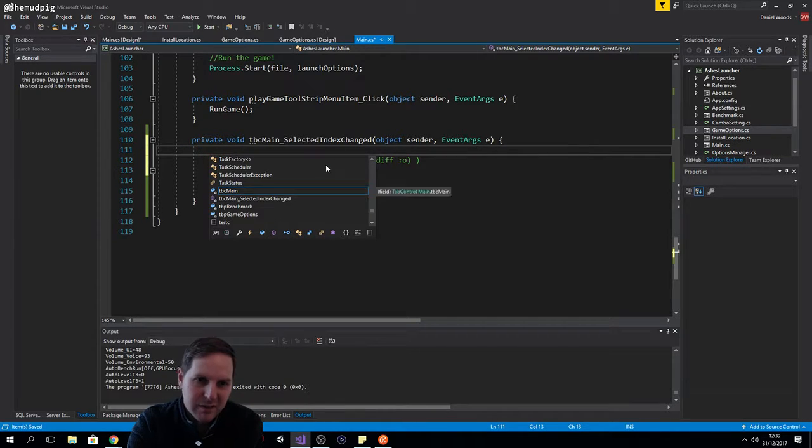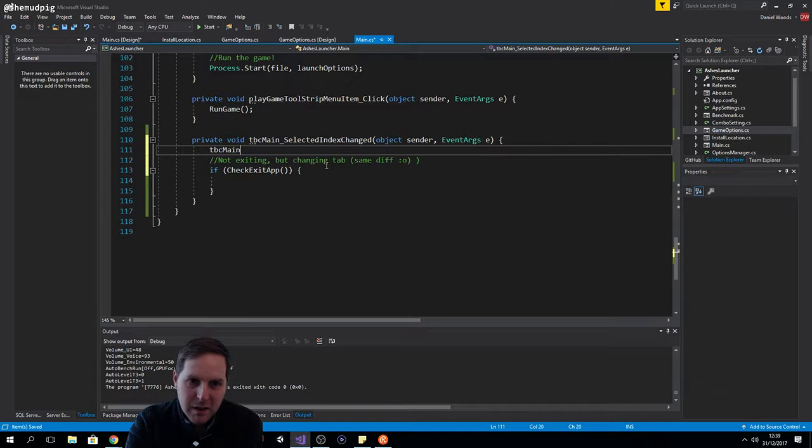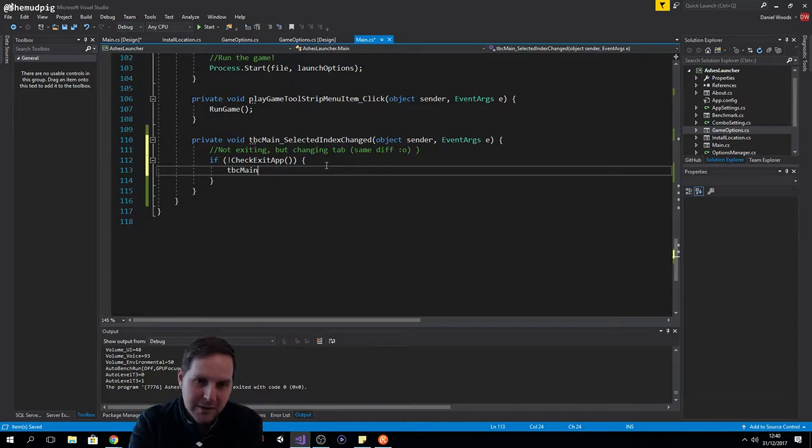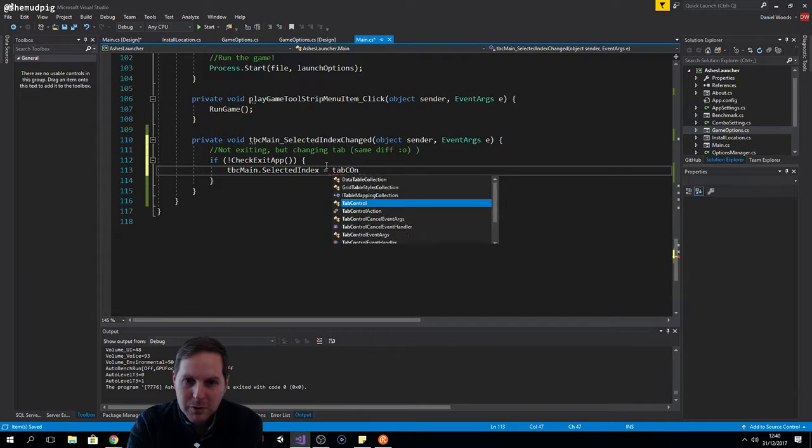We know it was. Just do that. So if we're not going to exit, then tab selected index equals tab control's index.